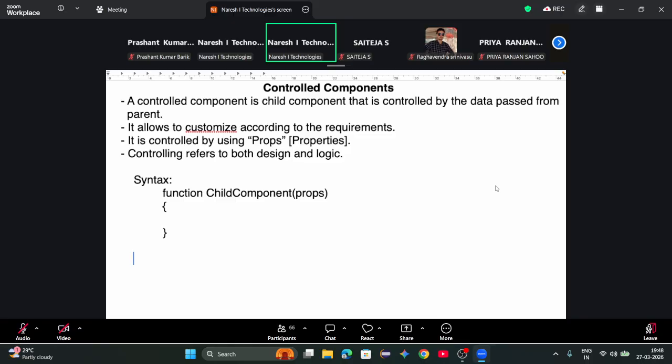And very important is that props is object type, with keys, a key and value collection. Props are object type.